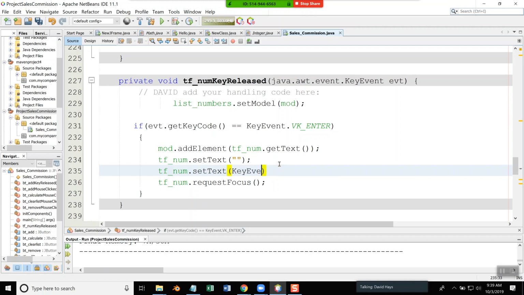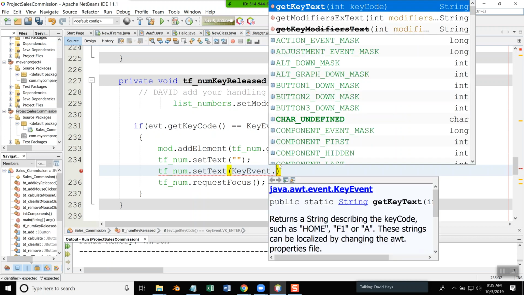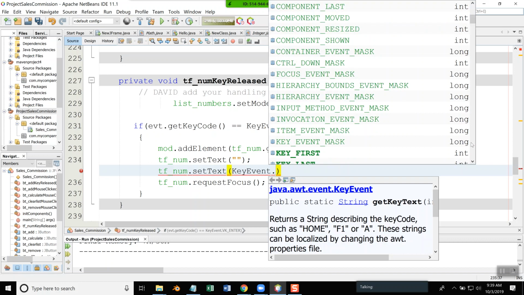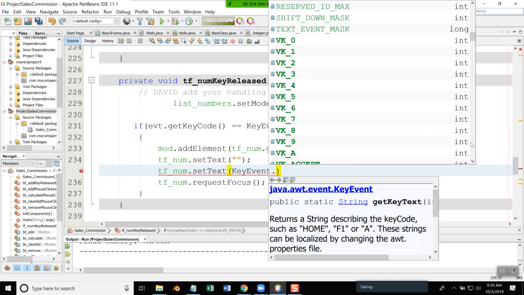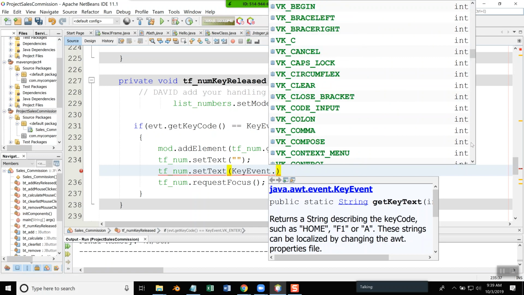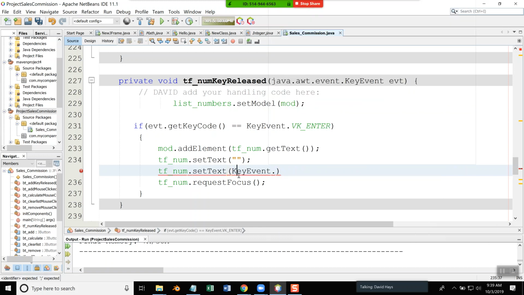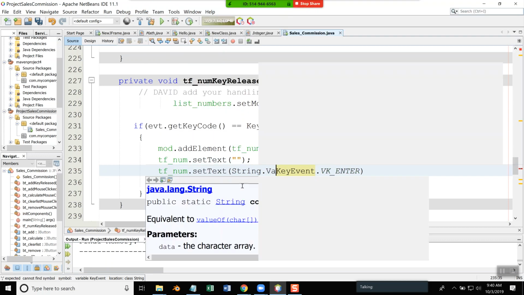Key event dot. Okay, it looks like an integer. I figured that's what it was, but I wanted to check, make sure. Now here, I don't know. I need to do a string dot value of, mixing languages up again. I think. Yeah, value of.